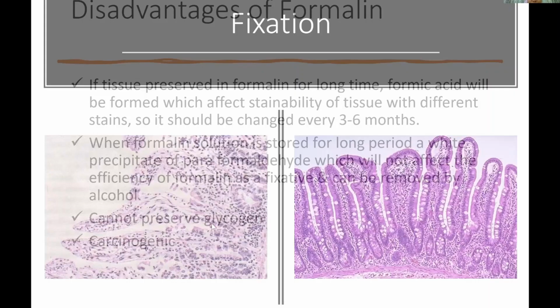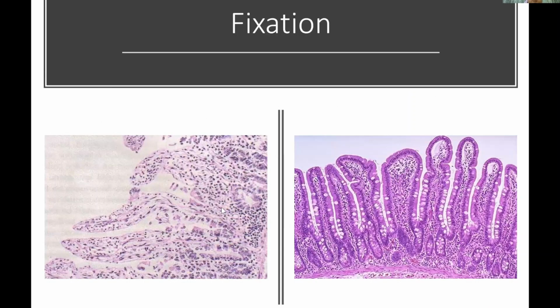This is the picture to differentiate. This is without fixation, and this is with fixation. We can see actually this is a similar tissue. This is small bowel tissue because we can see the villi here. When the specimen is fixed with any fixative, in our case we use formalin, we can see clearly the outline of the individual cells. Like this, a very nice villi, and we can assess all the individual cells. In the stroma, the lamina propria here, there are inflammatory cells.